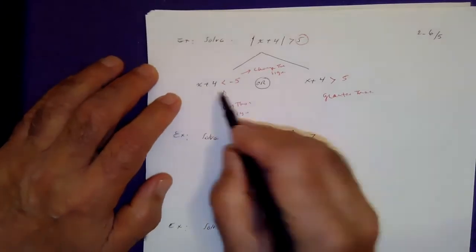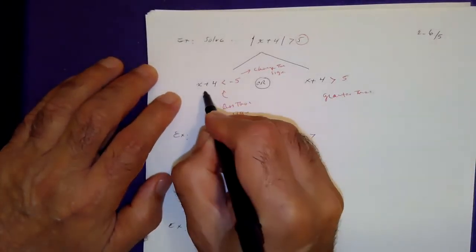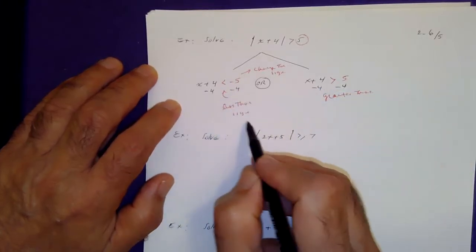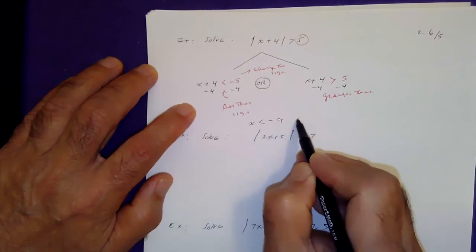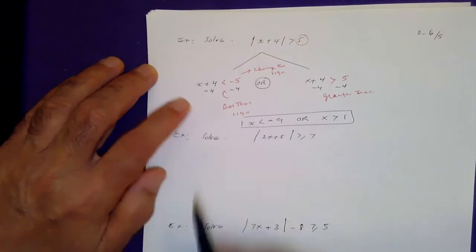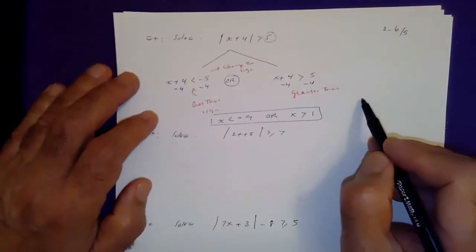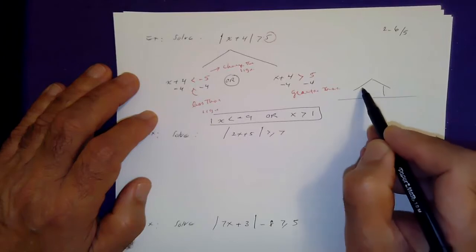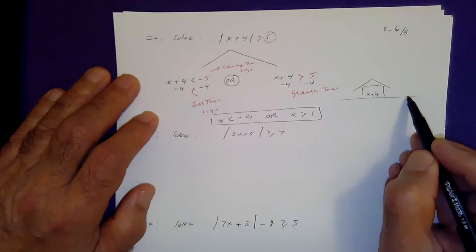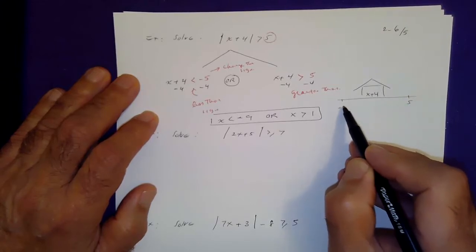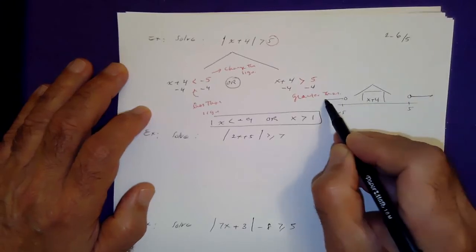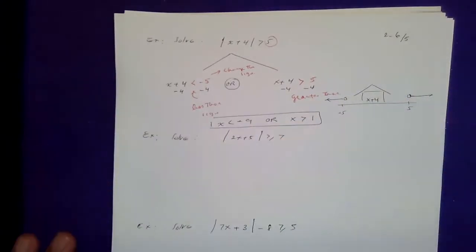So now you have two inequalities to solve for x. If you subtract 4 from each side, you would end up with the first one: x is less than -9. Don't forget the word or. x is greater than 1. And box your answer, final answer. So what does that mean? That means on a number line, if this is the house, and the owner of the house is x plus 4, I'm allowed to go above and beyond 5 miles in either direction. Do you see it? Not in between, but above and beyond 5 miles.